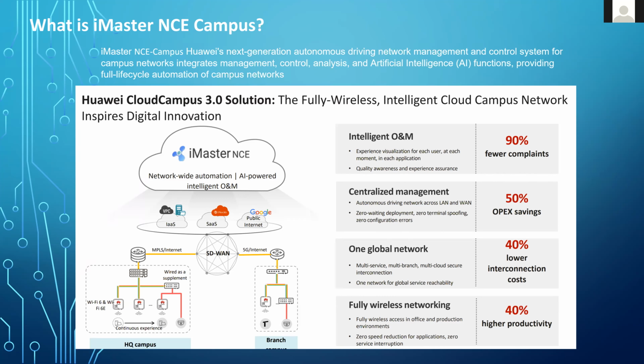So if, for example, you have a switch, you just plug it into your network, it will be automatically connected to the iMaster, and then you can configure it from the iMaster GUI. The recommendation is to configure all the devices from the iMaster GUI. If you do it from the CLI, directly on the switch, it will not be synced to the iMaster server. So it is highly recommended to do all the configuration from the iMaster server. This was just a basic idea, but there are a lot of features available in iMaster NCE Campus. Hopefully we will try to arrange a webinar on the iMaster NCE Campus features, so definitely we'll discuss these things.